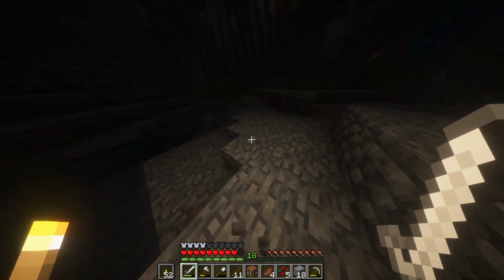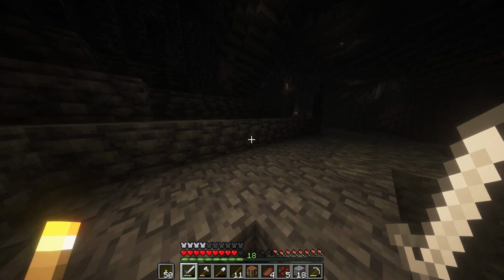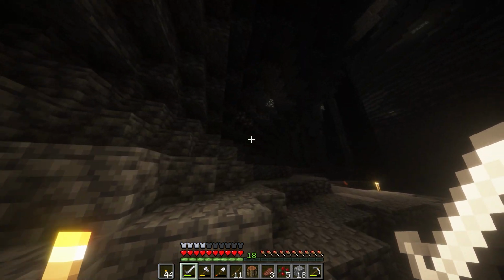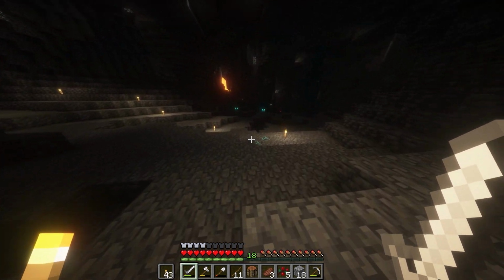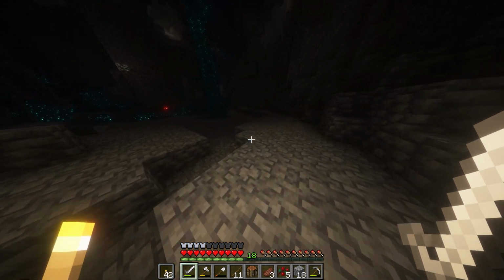I want to keep as much of this away. I knew there was going to be a deep dark under us. I felt it. But hey, we do have a good little grouping of diamonds already that we can snag while we're down here. I want to light this up so we're not caught off guard by any other mobs.